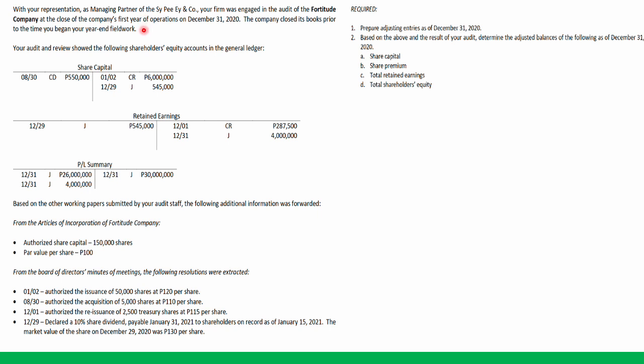So with our representation as managing partner of the auditing firm, we were engaged to audit the financial statements of the client at the close of their first year of operations on December 31, 2020. The company closed its books prior to the time we began our field work. And our audit and review showed the following shareholders' equity accounts. So we have here the ledger of share capital and the ledger of retained earnings, including the information about the transactions posted in these ledgers.